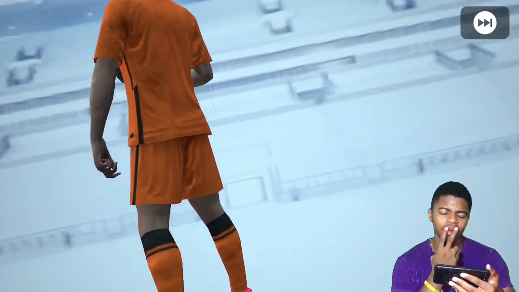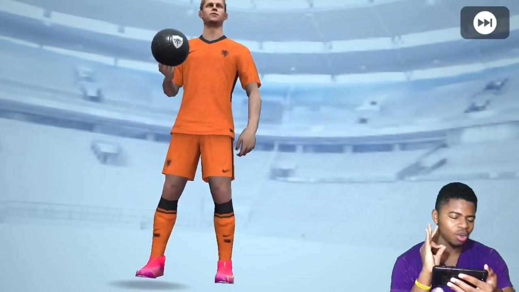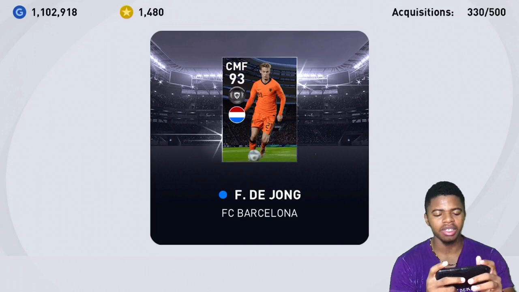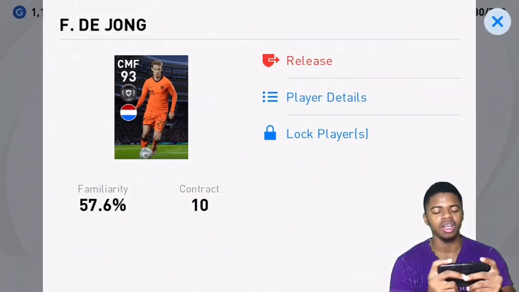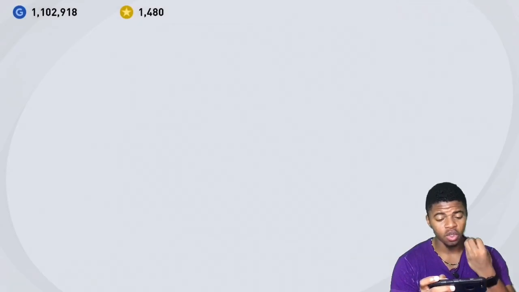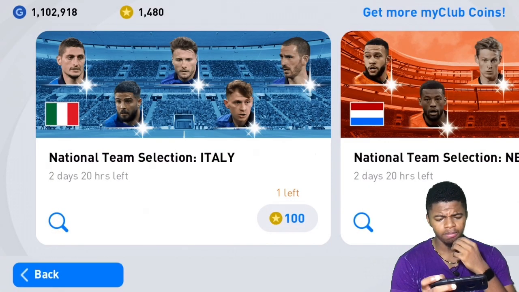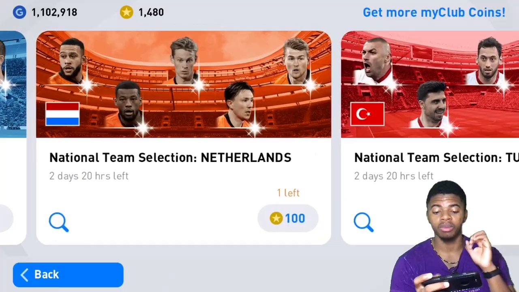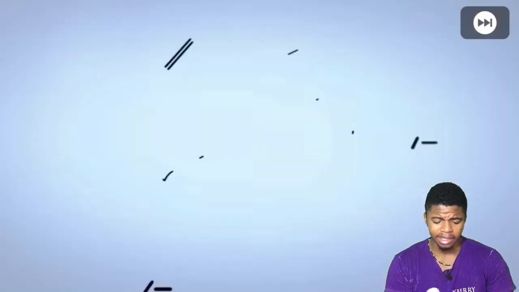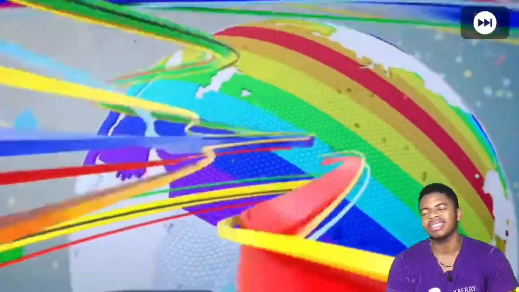Is that Daley Blind? No, it's De Jong. No worry about it, man. I know these players' faces now. Even though I should be looking at the foot, I know these player faces. So we got De Jong. All right, so no duplicates so far. You know what? I'm gonna open it one more time. Please, no duplicates. As long as I don't get a duplicate, I'll be fine. But don't give me Daley Blind either.